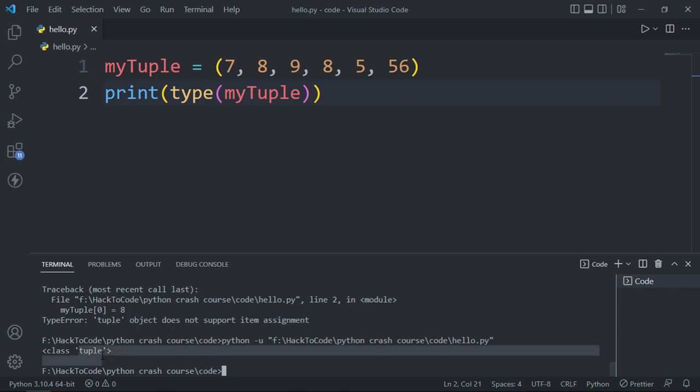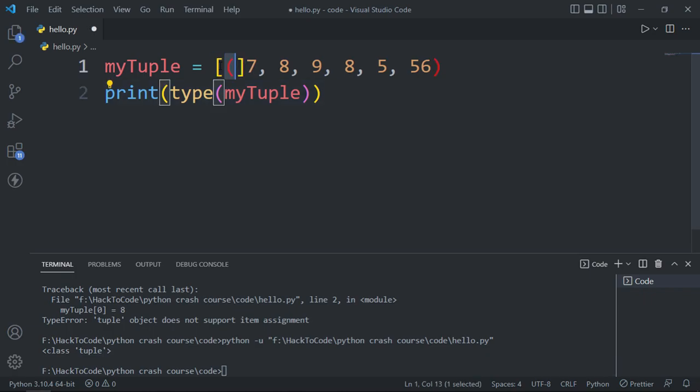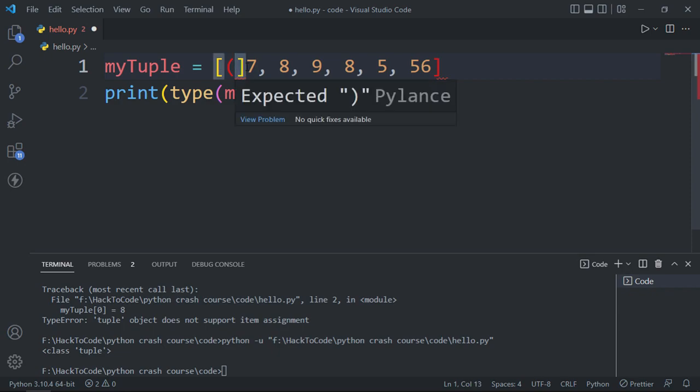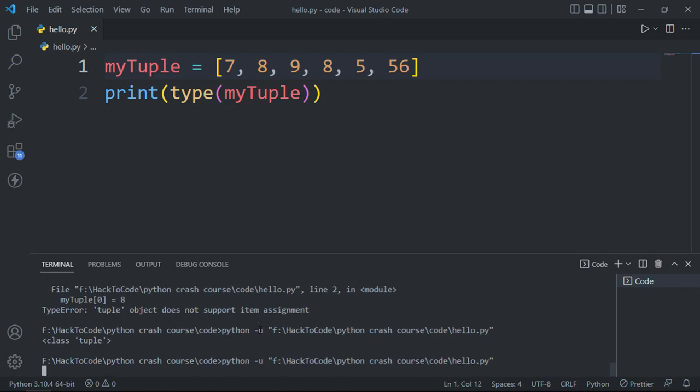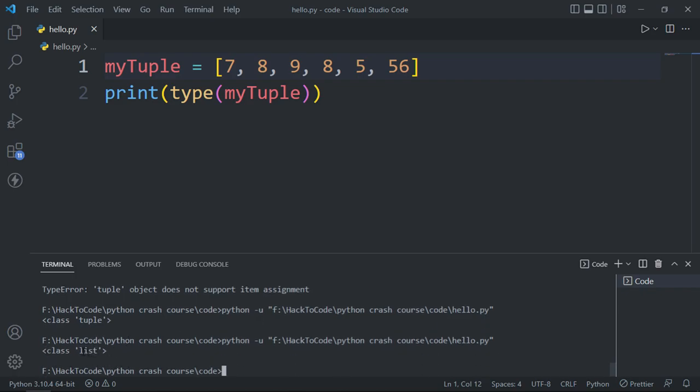but you can see here that this is a tuple, and instead of this brackets if I type here square brackets, and I have to remove this. Now if I save this and run this code, it is saying me that this thing is a list. And if I type here some string, let's say Python, let's save this file and if I run this code, it is saying me it is of class string or str in short.